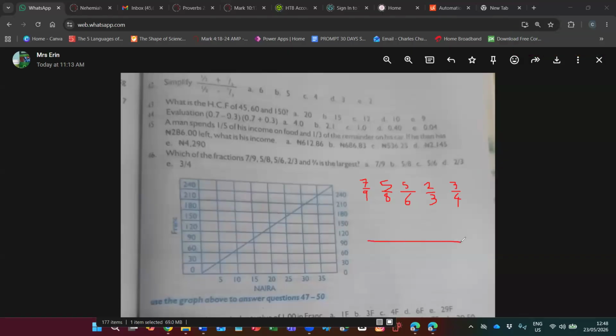Now, I know that LCM can be quite a demanding thing to do, especially when you have 4 or 5 numbers. So what I usually do is I usually tell people to eyeball it. You know what it means to eyeball something? Who can tell me? I've used that term before.